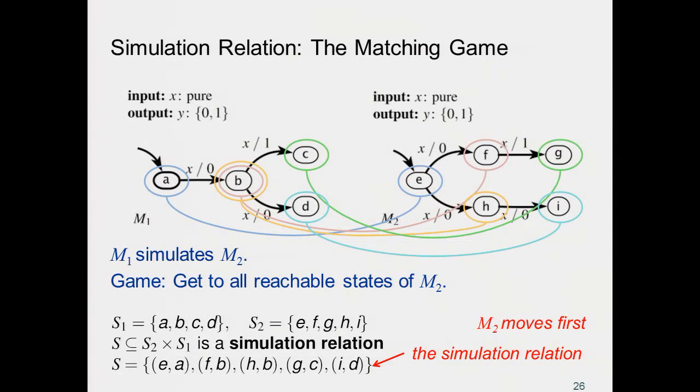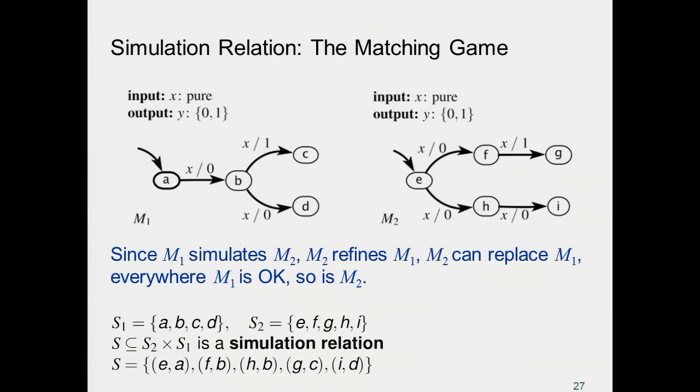So this is all the pairing that I can imagine, right? So it's all the possible joint evolution of the two machines. Now, that set of pairing of states is called a simulation relation, okay? Now, why should I care about simulation relation? Because the existence of such a set means I can analyze and guarantee that one machine can simulate the other. Okay, so that is the algorithmic side of the thing.